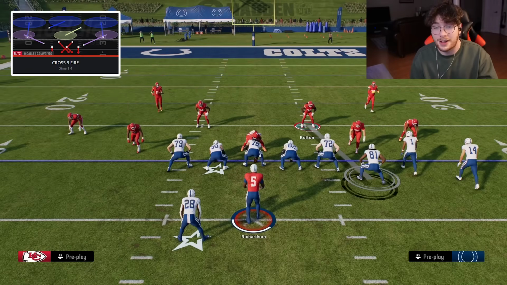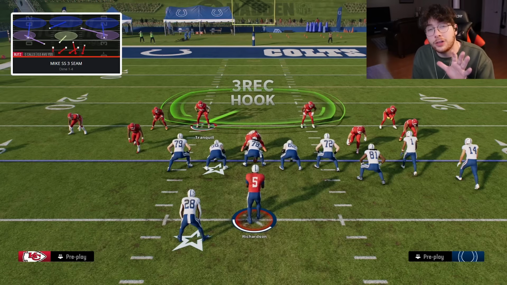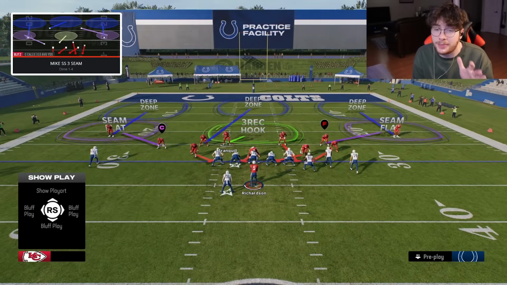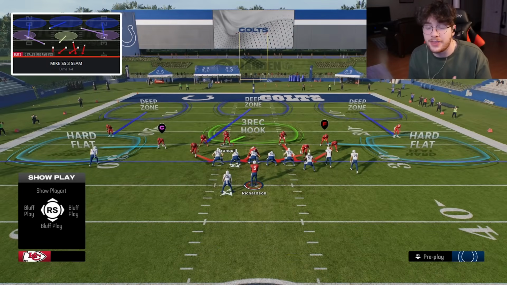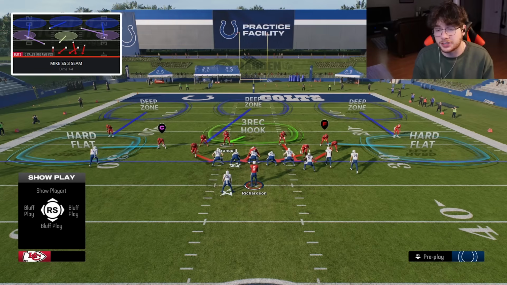So this one is probably my favorite blitz right now. I'm running it almost every single down. To run the looping version of this defense, all you actually have to do is audible to Mike SS 3 seam. It'll look something like this, and then just shade underneath. So we have cover 3 on the right, and it's just cover 3 across the board, shaded underneath, where we're sending 5 people.